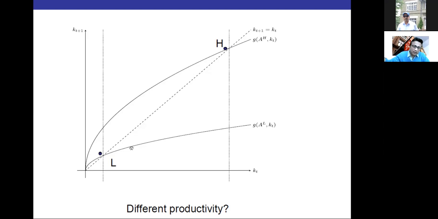So this is exactly the kind of accumulation behavior, which in a dynamic setting, whether it's the Solow model or your classical growth model, you have some kind of transition equation that comes from the capital accumulation dynamic problem, right? So the question, what I said verbally, can now be mapped to this diagram. Namely, suppose we see two individuals, L and H. This is what we are observing at any given point in time. How do we know that their underlying transition equations are different? And that's why this person is at a higher level and this person is at a lower level.